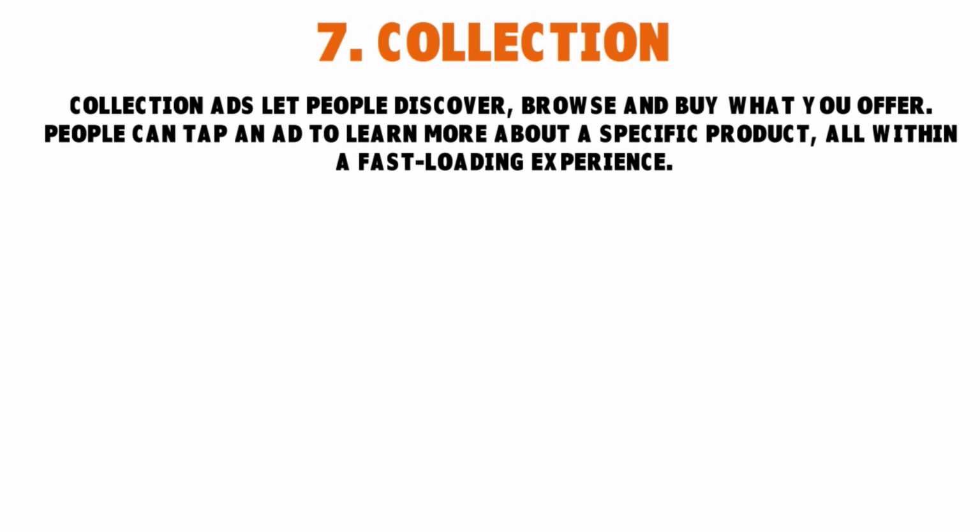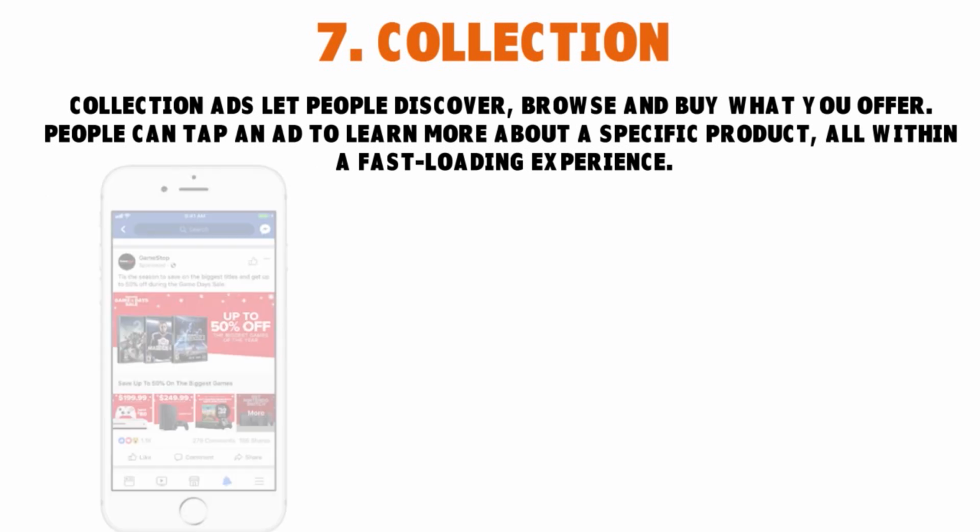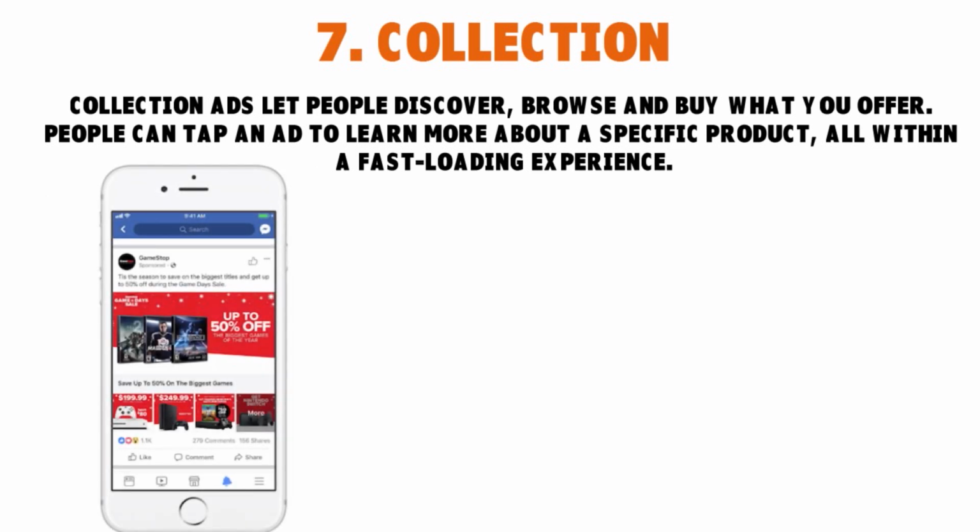Collection. Now, collection ads let people discover, browse, and sometimes even buy what you offer. Now, people can tap into an ad to learn more about a specific product or service, all within a fast loading experience. You can make it easy for people to browse your products. You can actually show them the pros and cons of each product. Actually, you don't want to show them the cons. You're trying to show them the highlights of the products rather. Now, it's very simple to get from discovery to checkout.